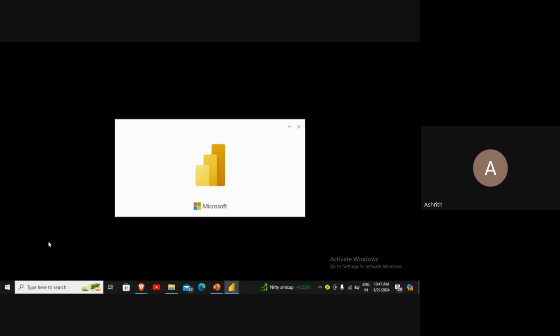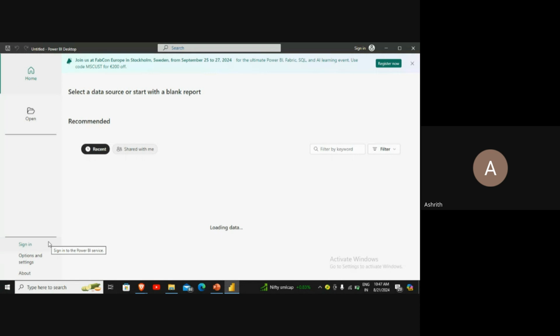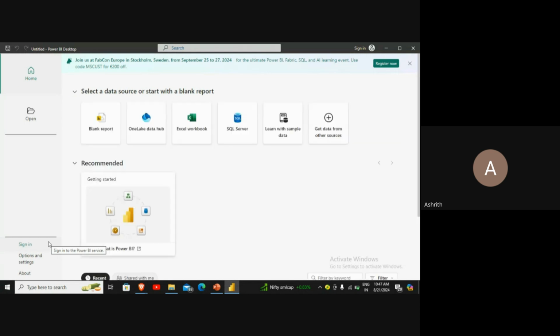Even I haven't customized it; this is a very fresh version of Power BI on my system too. I've deleted all the previous libraries. As soon as you install the software, what you see on your system is the same thing. I haven't done any modifications or customizations. It is the most generic version available on the internet that I'm using. There are no customizations, no upgrades done.